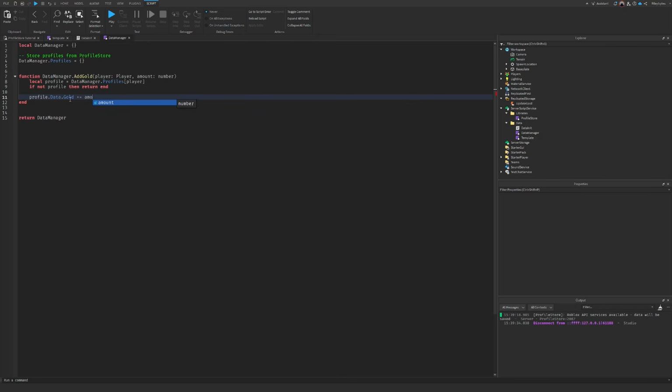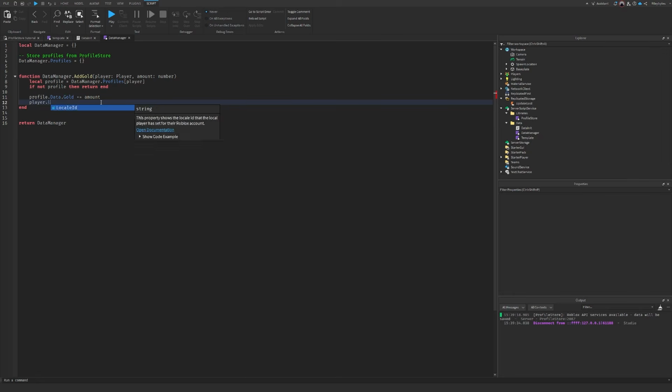We're going to say profile.Data.Gold plus equals amount. And in the same way as we're adding it here, we can also update the leaderstat here. So we can say player.leaderstats.Gold.Value equals profile.Data.Gold. So this is now a function that you can call from any server script that you need when you want to add gold to a player.